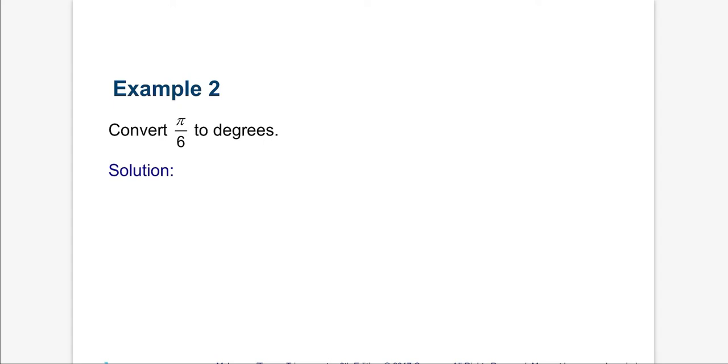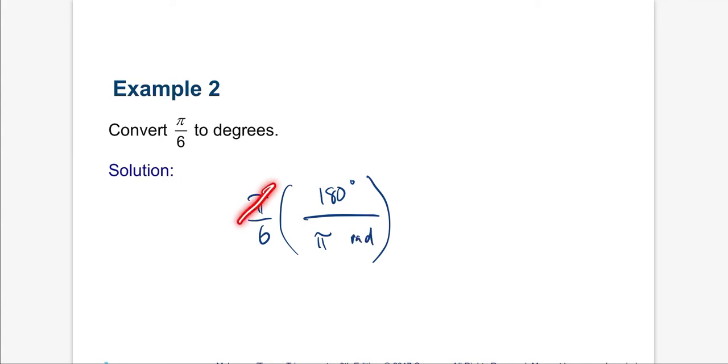Same thing. But this time we're going in the opposite direction. We're going from radians to degrees this time. So you start with what's given to us, which is pi over 6. And this time you're going to multiply by the ratio of 180 degrees in the numerator, and you want pi radians in the denominator. Because this is in radians and this is in radians, those are going to cancel each other out. The radians cancel with the radians. I didn't write radians here, but it's understood that this is in radians because they tell you.